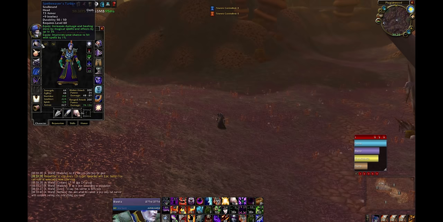So you'll see here, this is spell hit, there's spell hit, and then there's melee hit. For casters, you need 17% spell hit, I believe, for bosses. Yeah, 17%. Mages, it's about 11% after talents, and warlocks, it's 12% after talents. Melee, you need 8% melee hit for your yellow strikes, so your ability strikes, like Sinister Strike and whatever.